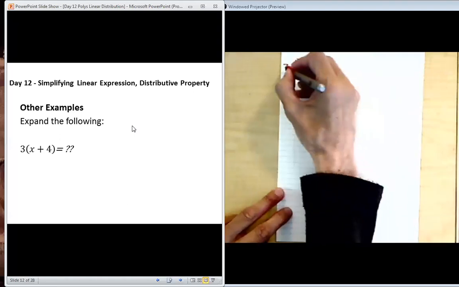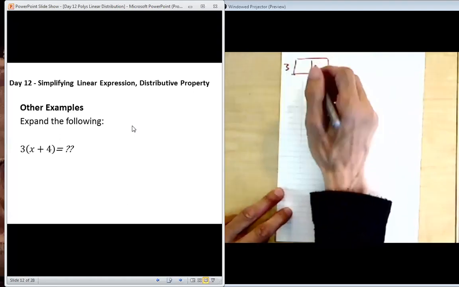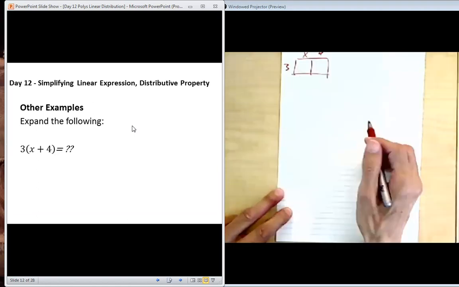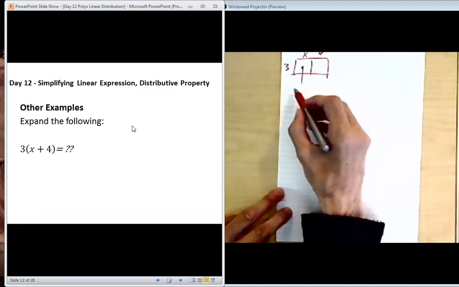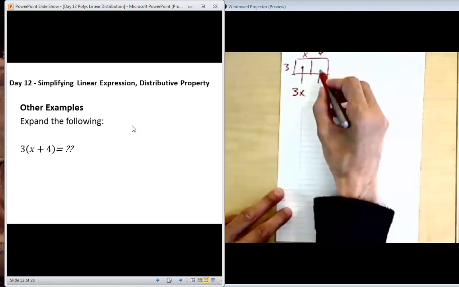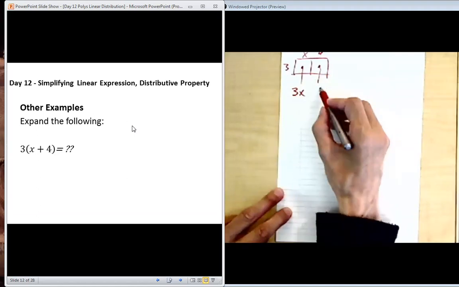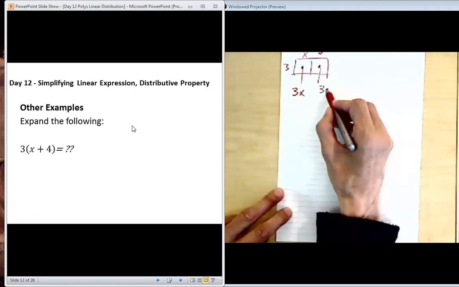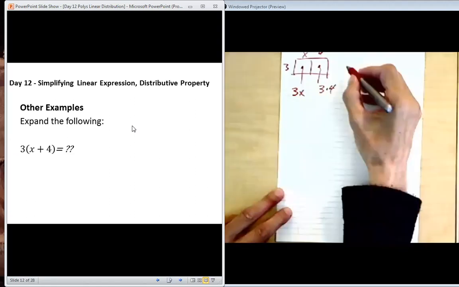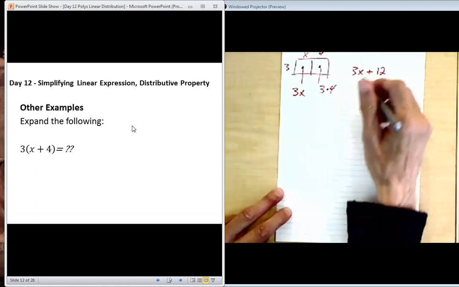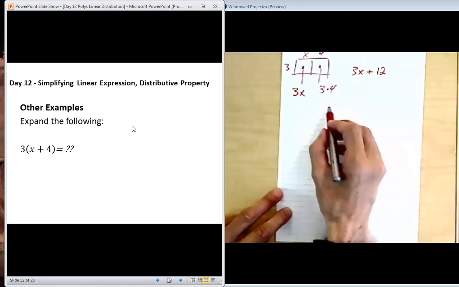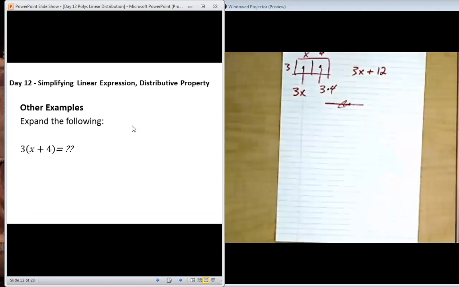Okay, we got 3 for the this side here. We got x and we got 4, right? So what's this area in here? 3 times x. What's that area in there? Yeah, officially 3 times 4, or directly 3 times 4, which now is this area plus that area there, right? So we get our answer like that. Pictures are useful. Right? That's one example there.